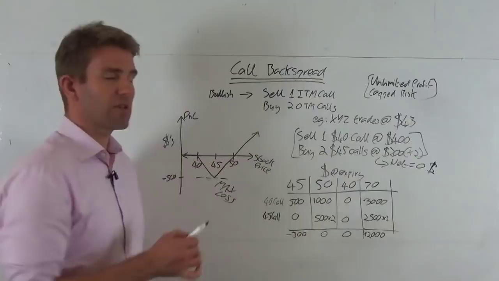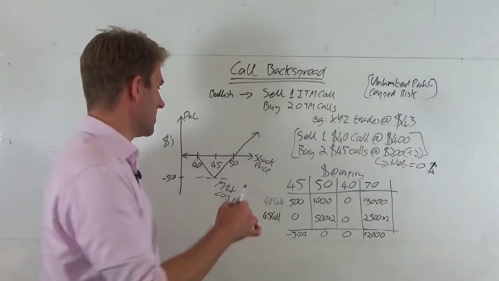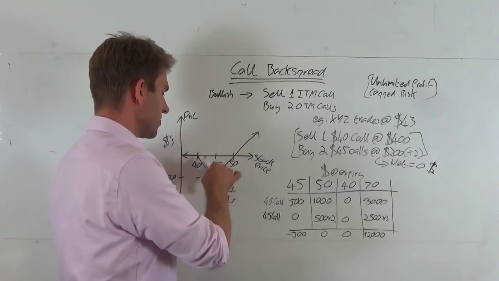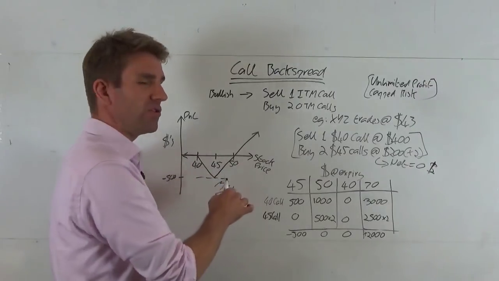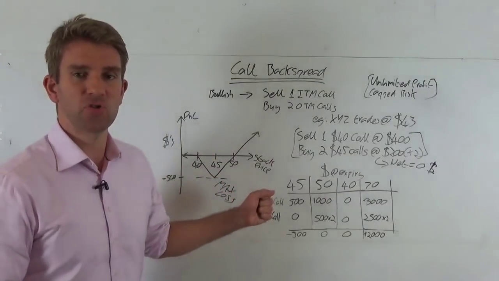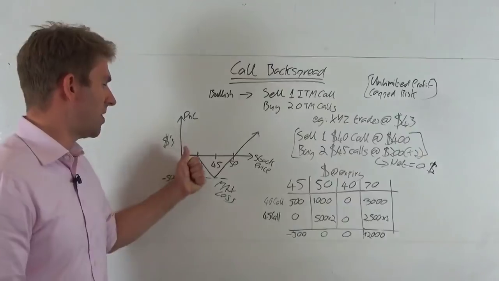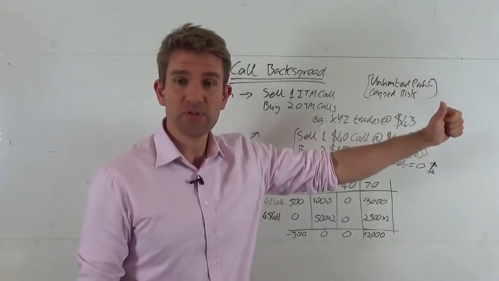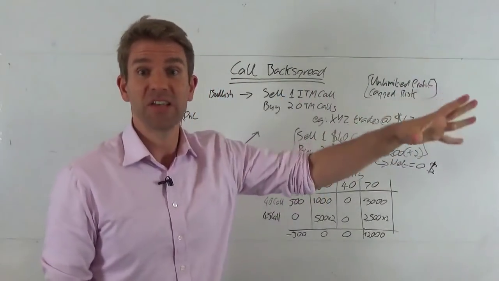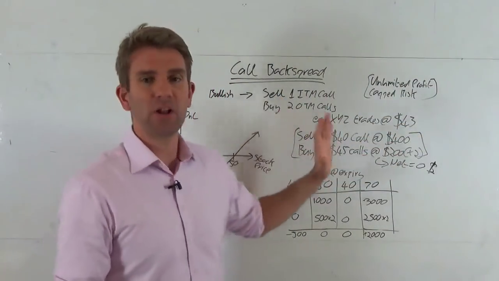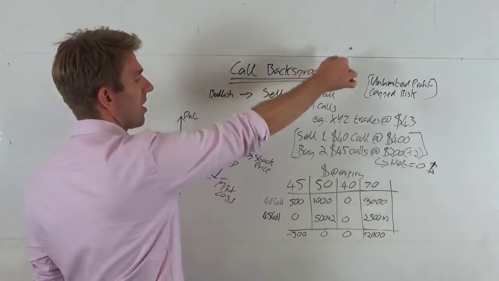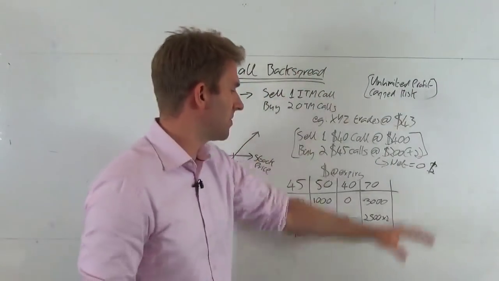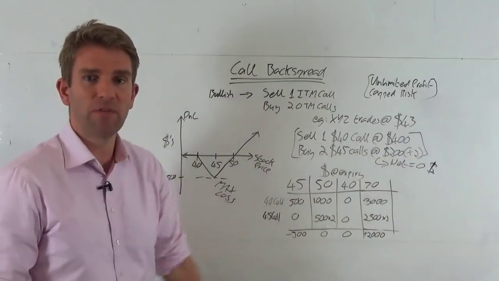And so what this does, guys, is it allows us to cap our loss within a certain range. It means if something catastrophic happens to the downside, we don't lose anything. It's a free trade. If we have a really good upside, excessive move, we're making incremental money as it goes. You can see, this line will just keep going up and up and up. So it gives us unlimited profit. This thing goes into the stratosphere. We're fine.